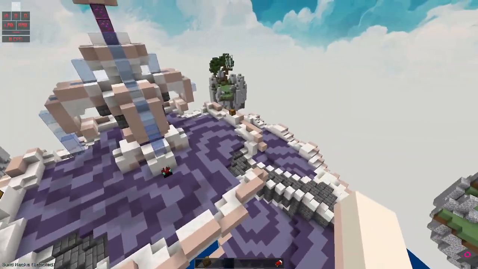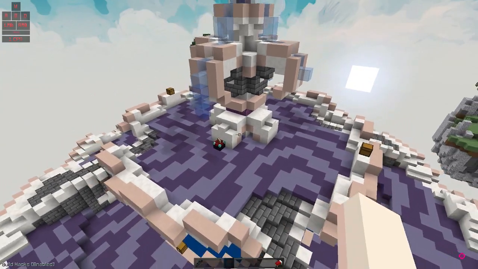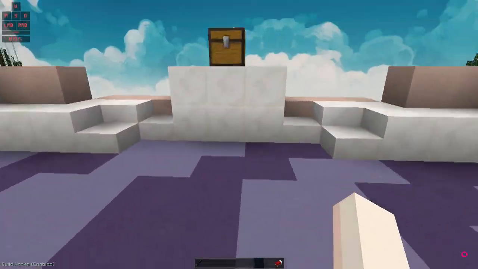So first things off, these chest placements up top here. This is a 4 chest map, which for its size is very bad. So let's fix this chest right here.